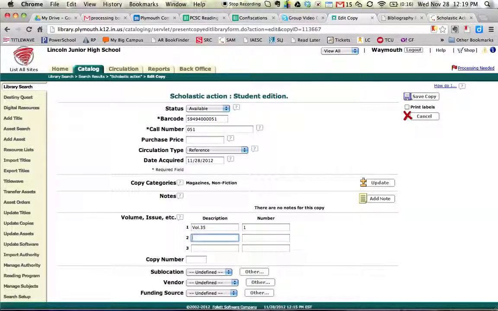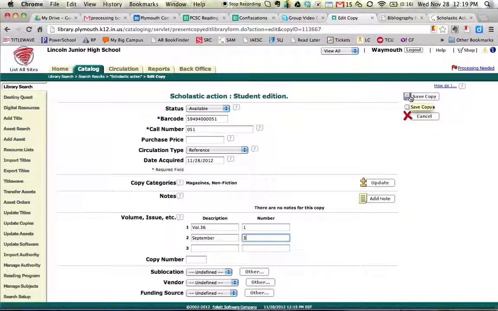Okay. In the second area, if you want to get this detailed, you can put down the actual date that shows up on the magazine for this one. And this one happens to be, you know what, it's not 35, it's 36. This one happens to be the September 3rd issue.